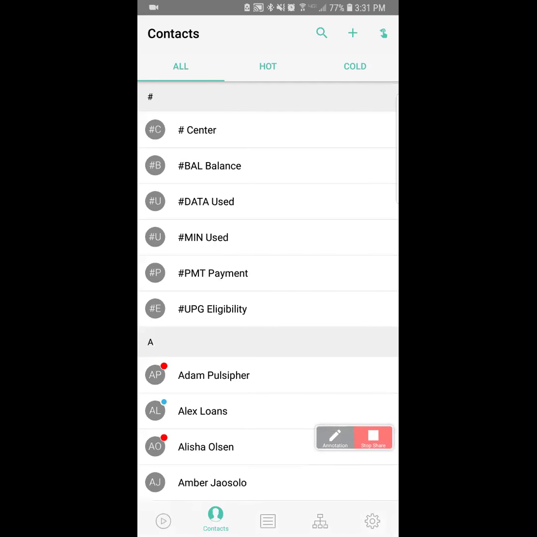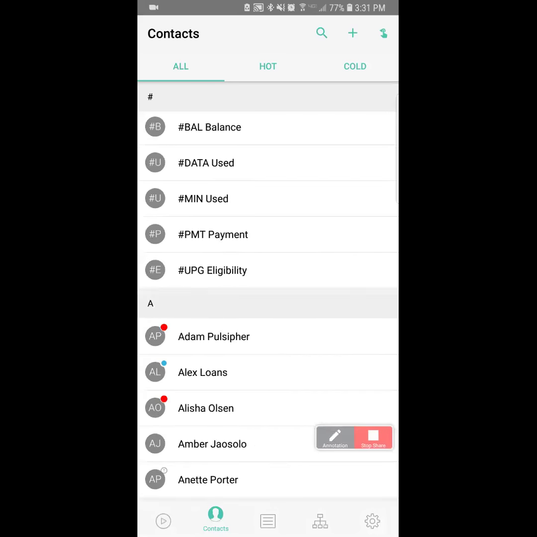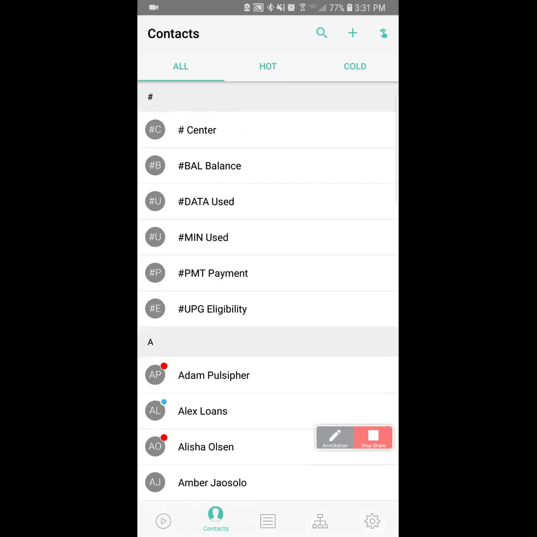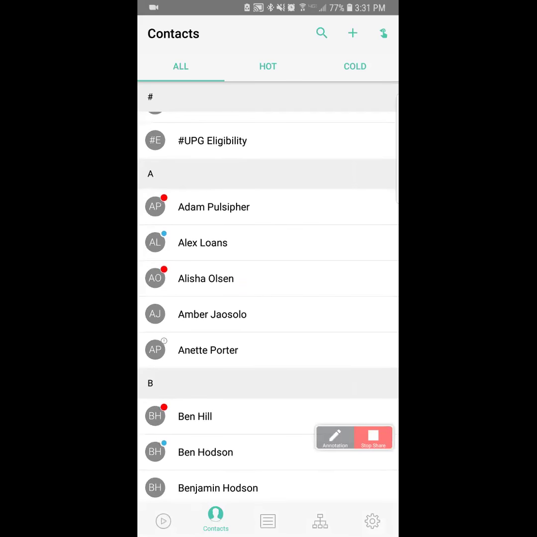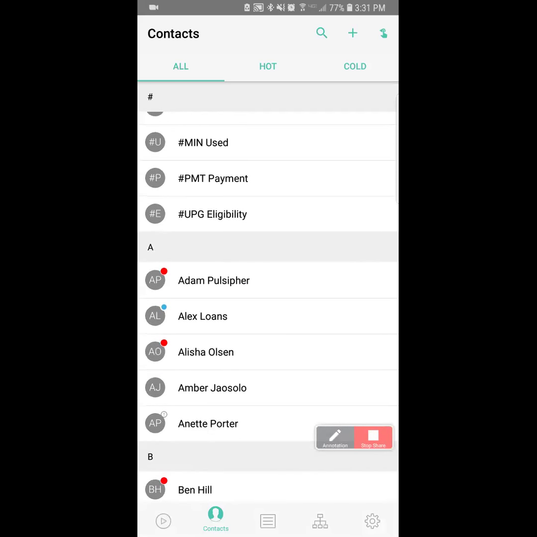Now, this is where it gets really fun. There's a quick and easy way to sort through your contacts. Whether you don't want to see them or you want them to be in certain groups, you can do that very easily. You can just go to the person. As you can see here, let's say this top one, Adam Poster. Let's say that he is in my cold market because he's somebody that I haven't talked to about Xyngular yet, and he doesn't seem very interested.